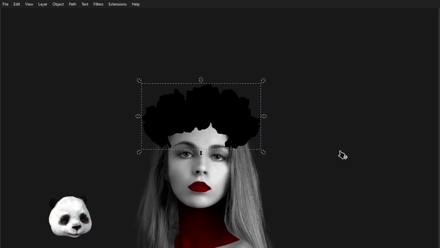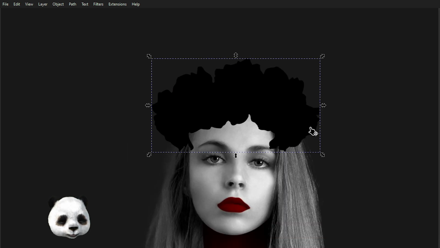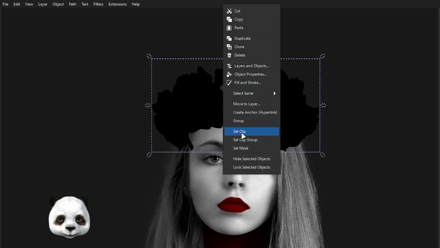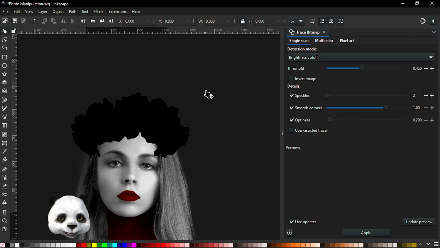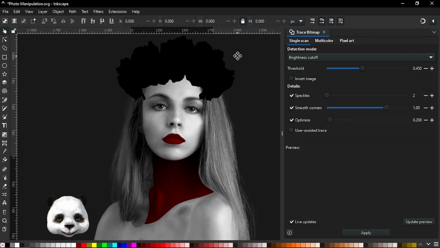I like it. Good. So, with this in mind, I'm going to make a clipping mask. Actually, let me duplicate this. I somehow managed to kill the thing. Very interesting. Anyway.